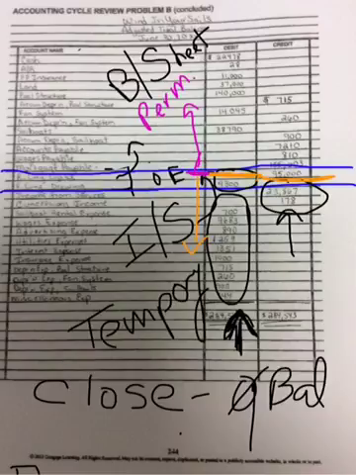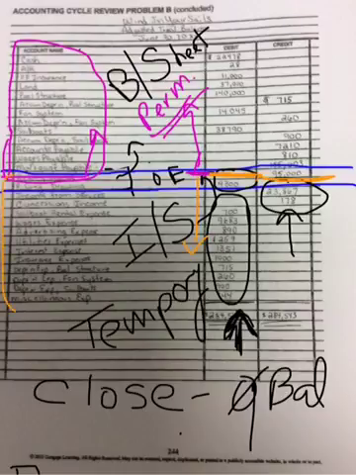Capital is a permanent account. So anything from here all the way up, so anything from capital, your mortgage payables, any of your payables, any of your assets, all of this information will not close. It is a permanent account. Now, with that being said, anything below capital, which is your drawing account, all the way down to your expense accounts, will close because they are the temporary accounts.